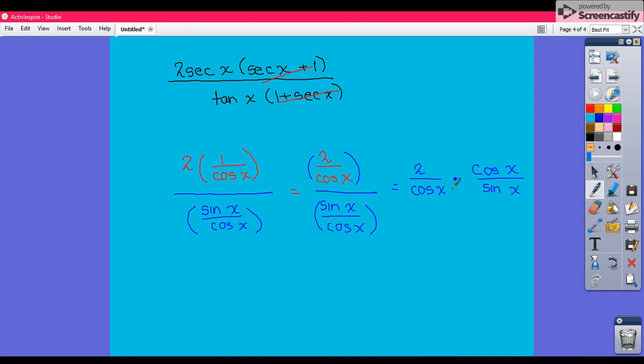I can cross reduce here. I have a cosine on each one, so that divides out, leaving me with 2 over sine. So I'm going to bring this down here, 2 over sine. Now, we never leave trig functions in the denominator for the reciprocal identities alone, because we can take care of them. So I'm just going to give you kind of like an algebra point of view here.